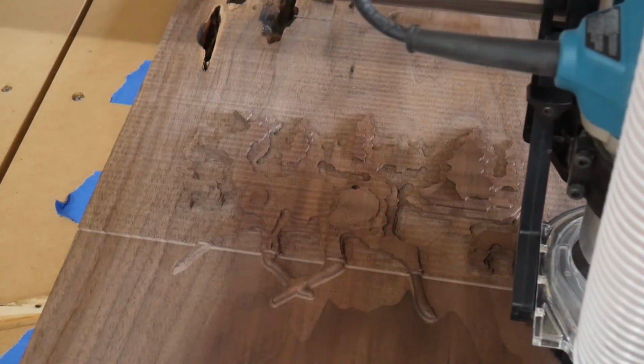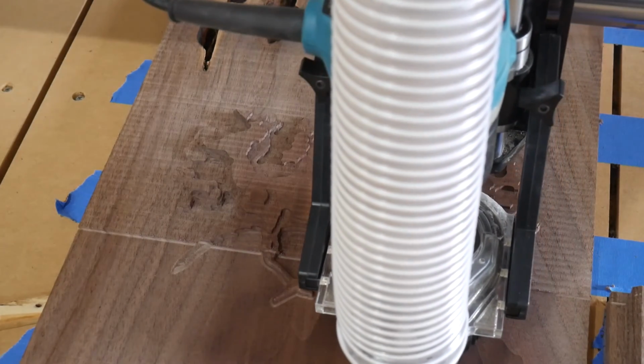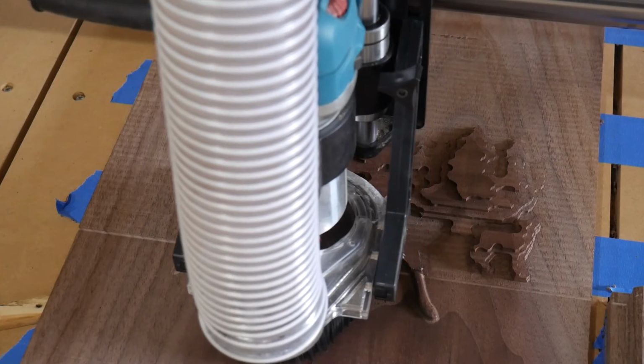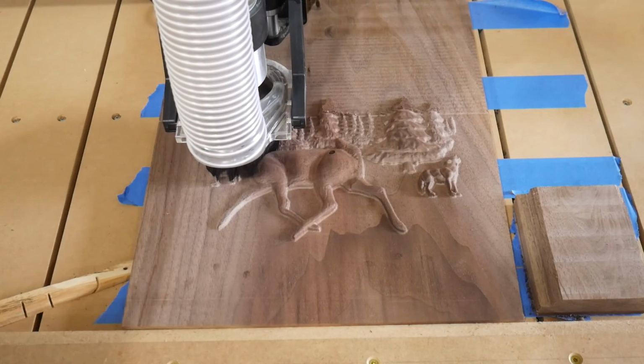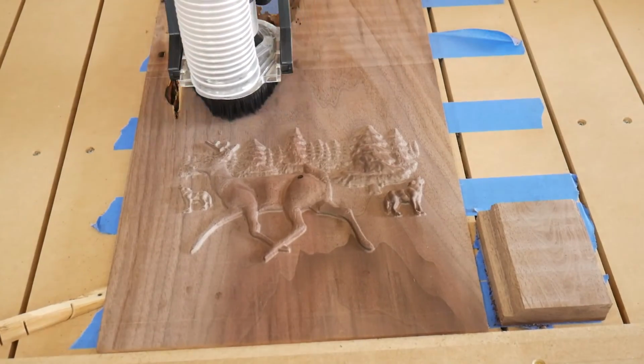Again, I say this 1,000 times, but it's always amazing to me. You can take that rough-looking piece of wood, and that machine runs back and forth over it and takes very, very shallow step-over passes, and it just creates something incredible. And in this case, I hope that the person I'm giving this to really enjoys it.